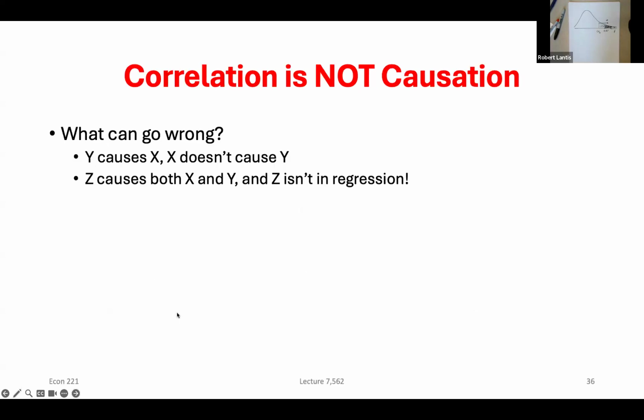Right? So what is this going to look like? Correlation is not causation. So the problem, if we omit important variables, is this: if I just use a simple linear regression instead of multiple linear regression, I'm not controlling for these other things, z, which might be causing both x and y to change. So maybe it isn't that x is causing y to change, but that some outside factor is causing both x and y to change.